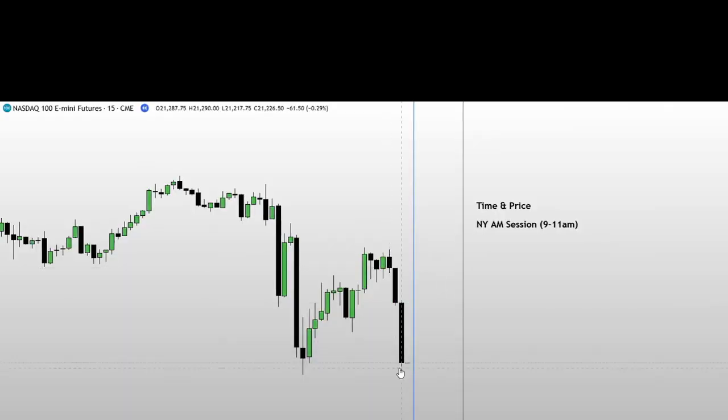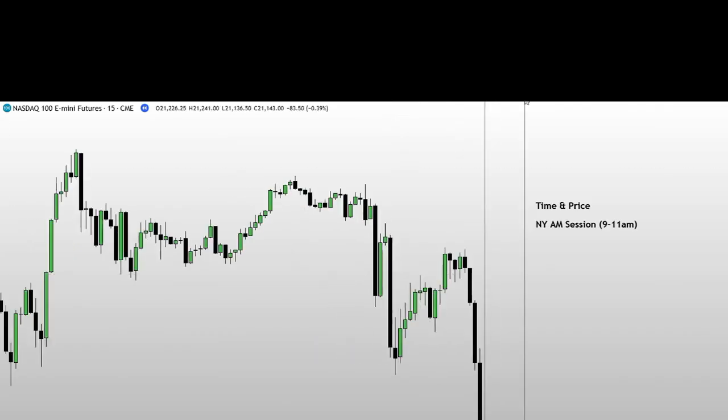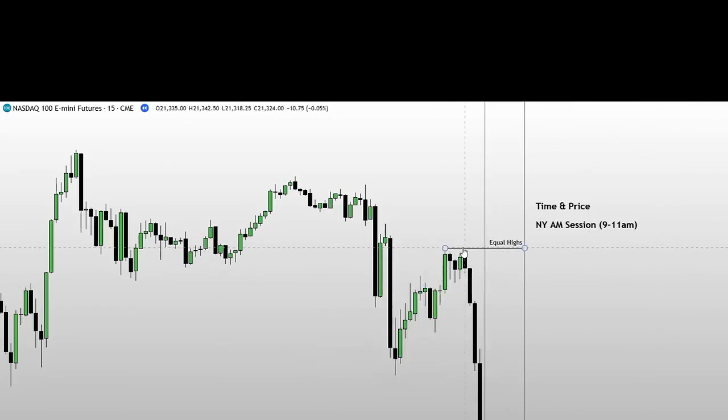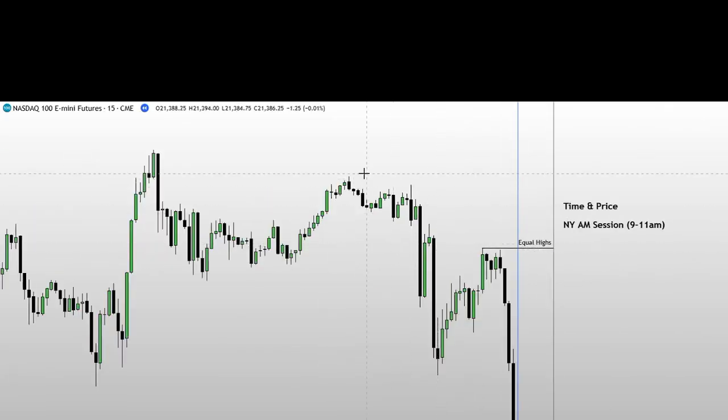Well, look what we start doing here heading into this session right here. What does price form right here at 7 to 8 a.m. here? We form equal highs above right here. So we have generated liquidity here to the upside. Price did not sweep that high on the 15-minute here. Price did not sweep it. Instead, it formed equal highs here alongside several highs here that we could come take out.